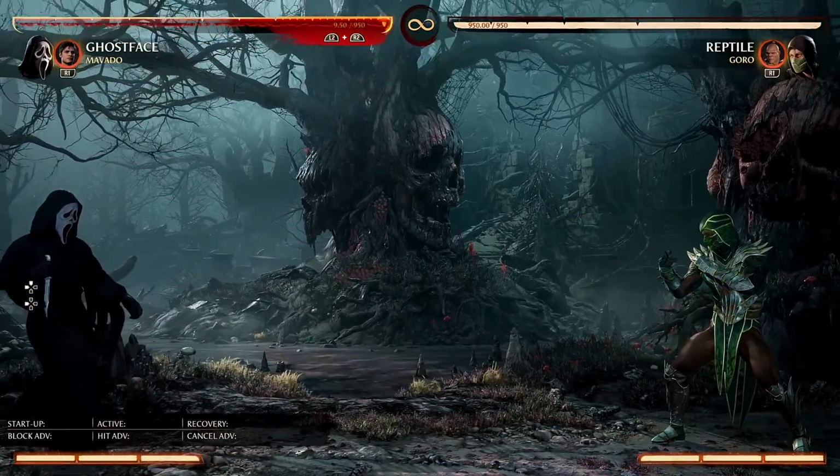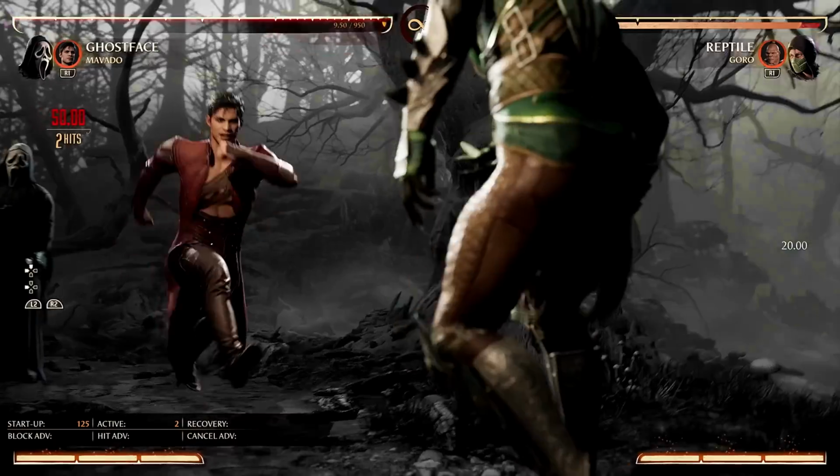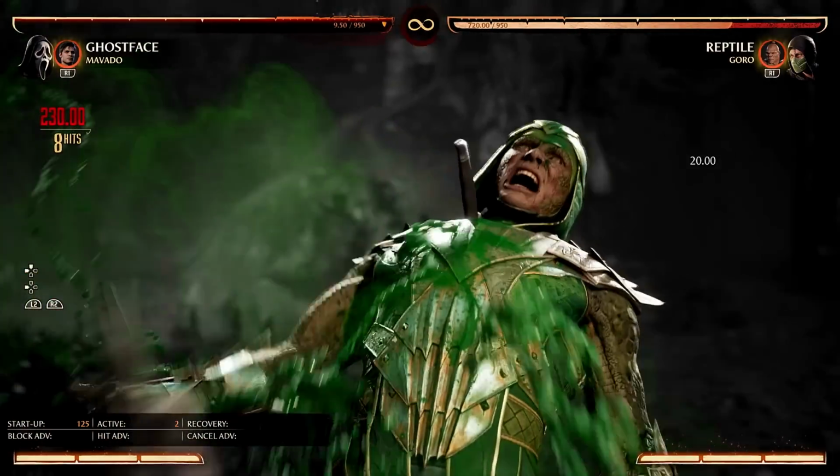Alright, but now finally we have the Super. It attacks the opponent from behind and is a high attack, so they could duck under it, but if they're pressing any buttons, you can instantly interrupt them with this move. It's so good and does juicy damage.